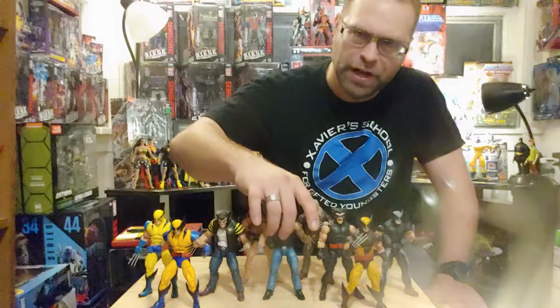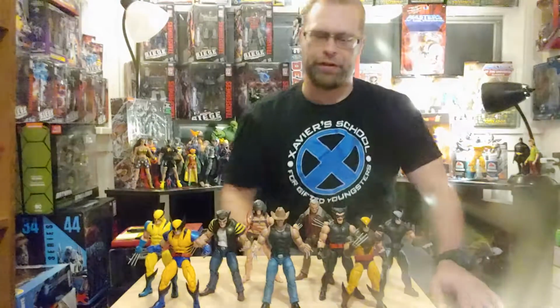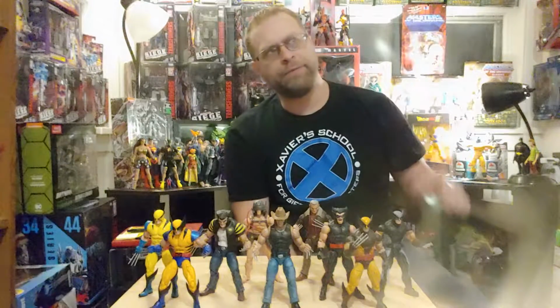But so yeah, this is our new 80-year Wolverine, ladies and gentlemen, and he is fantastic. All these Wolverines are good so far. Man, I love them. It's 9 Wolverines. 10, the retro, 11 with the Sentinel, and then 12 with the 3-pack.